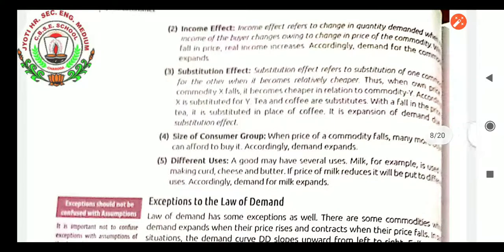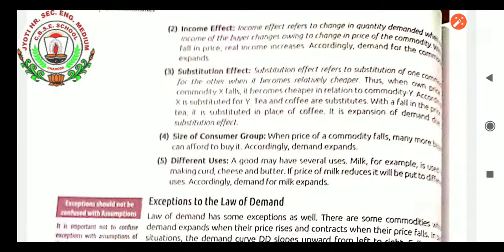Substitution effect. When it says substitution effect, if you are getting doubt about the income effect, it is just stating that when the income of the person increases and the price of the good is stable, constant, not rising, what will the people be doing? As they have got more income for consumption, they will demand more, so the demand for the good will expand.